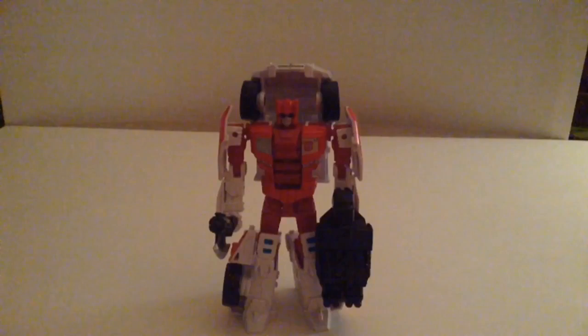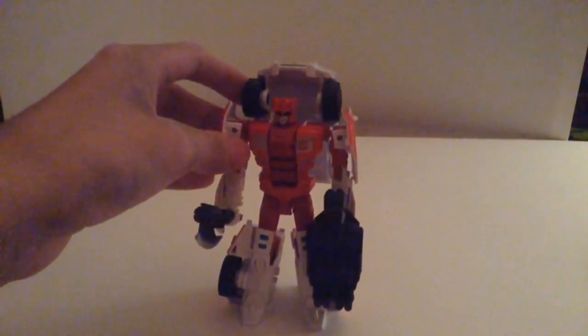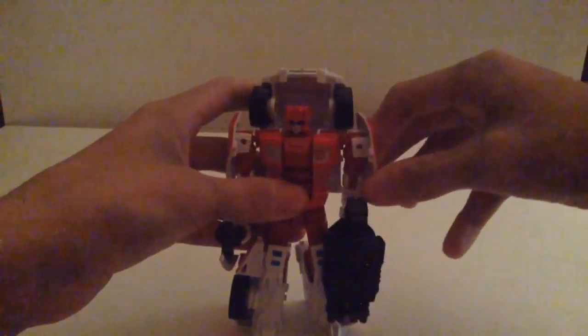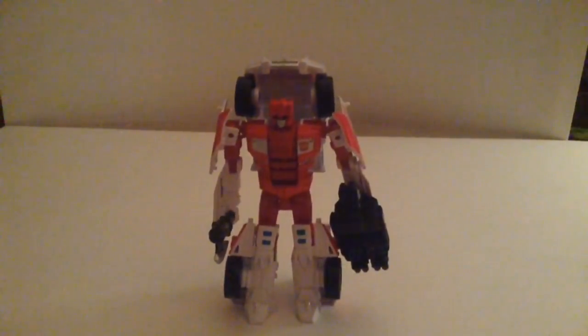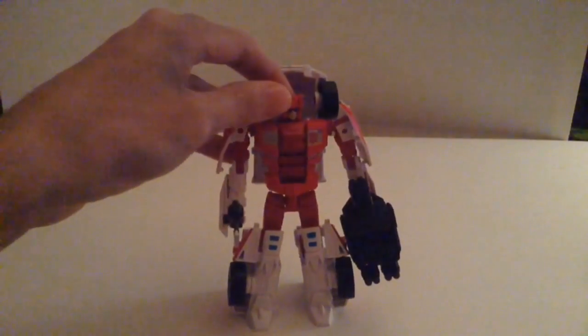Overall, I would have to say that if you are a fan of the Protectobots, and you liked seeing First Aid in the cartoon, how he was a pacifist and everything, until he finally mustered up the courage to fight alongside his fellow Autobots, and you like the IDW version, then pick this guy up. He is a wonderful piece of Hasbro engineering, and overall, he just looks beautiful. He does kind of have his issues, these little shoulder joints, or shoulder panels, this giant thing, but nonetheless, that's really pretty much it. So, if you like him, pick him up. If you don't, save some money, because not everyone likes First Aid, but hey, what are you gonna do.